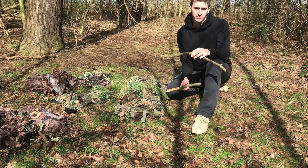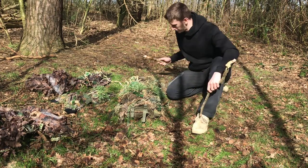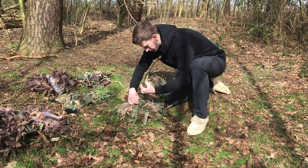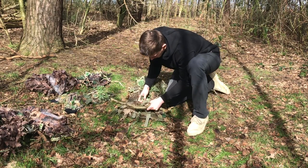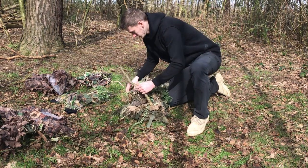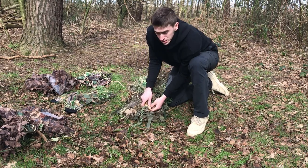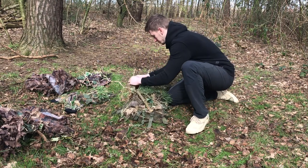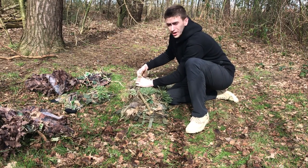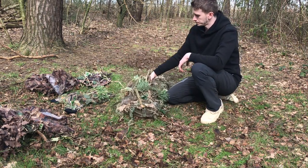Dead wood, if it isn't rain on the whole time, it's actually very light. So you can actually apply this as well. And this is basically a demo that I'm giving you guys. I'm showing how you can do things, so you don't have to do this all the time, of course, and you don't have to apply all these techniques at once. But it's something that you can do.